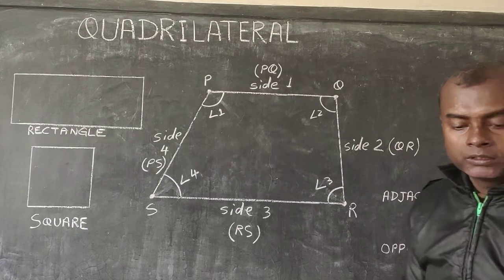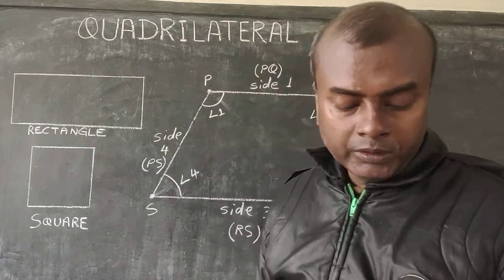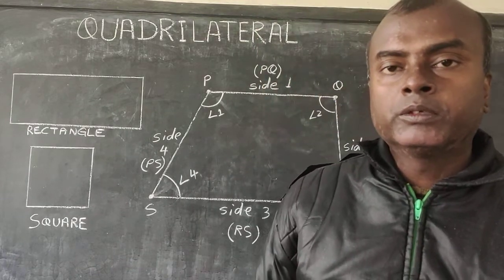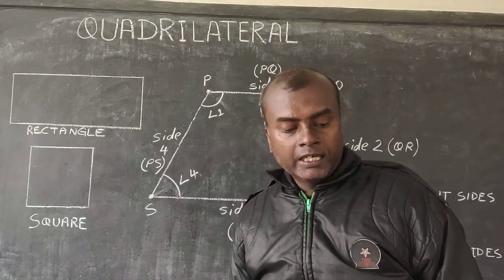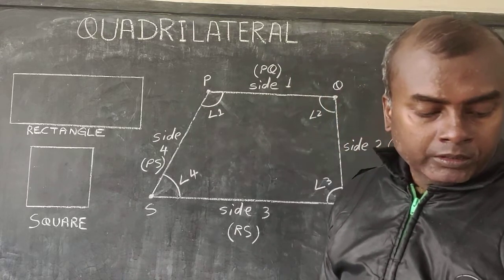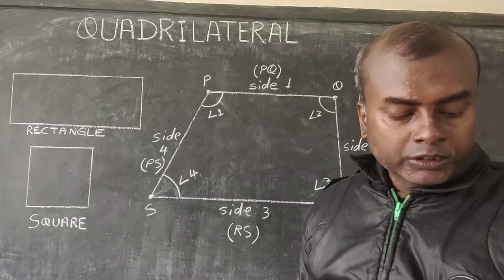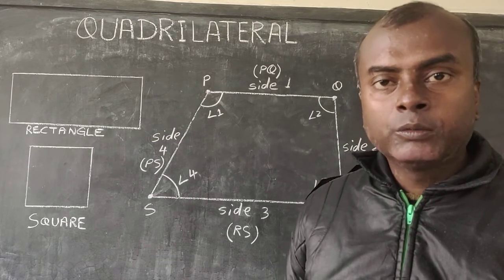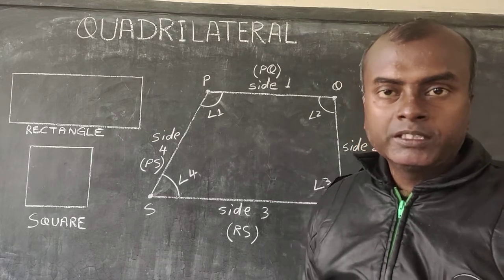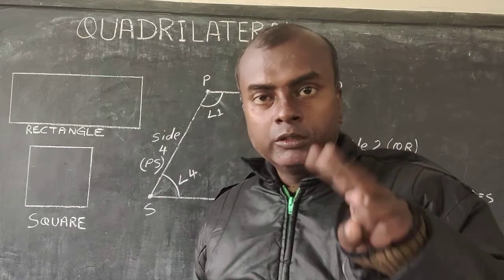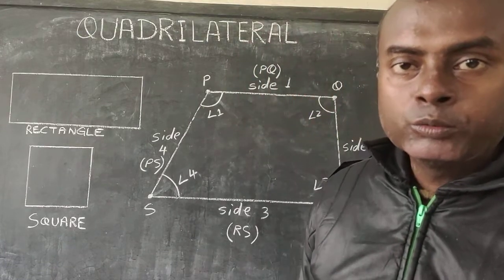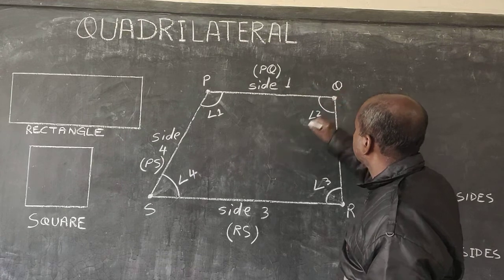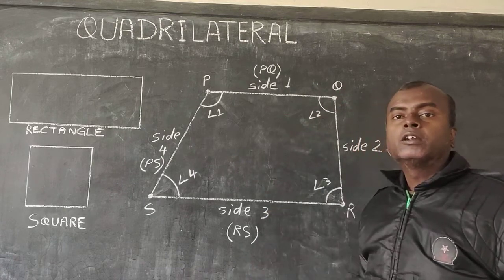Now coming to your book. If you have your books with you, you can open page 241. There you have about adjacent sides. I am reading, okay? 2 sides of a quadrilateral are said to be adjacent sides. When do we call 2 sides adjacent? When are these 2 sides adjacent? If they have one common vertex. A vertex is also called an end point.